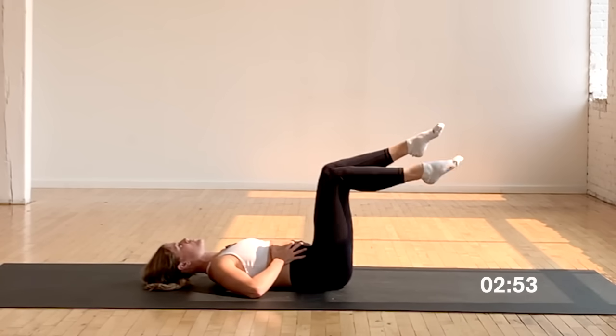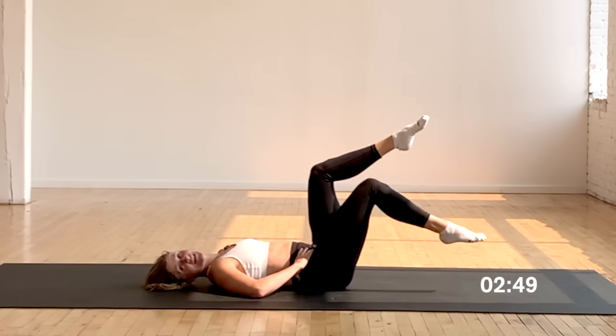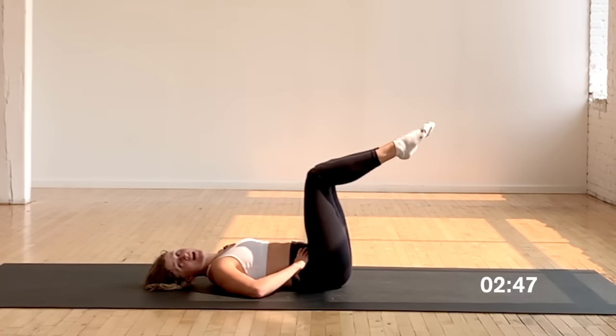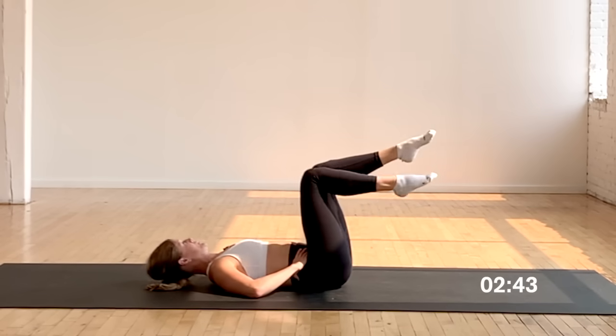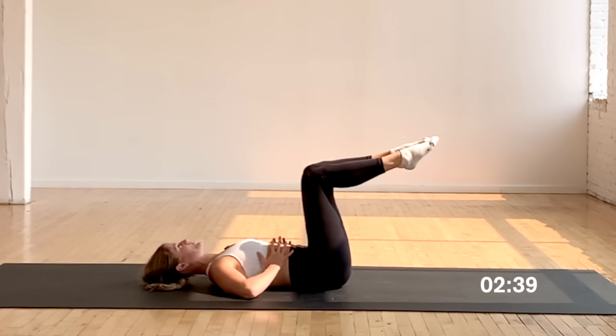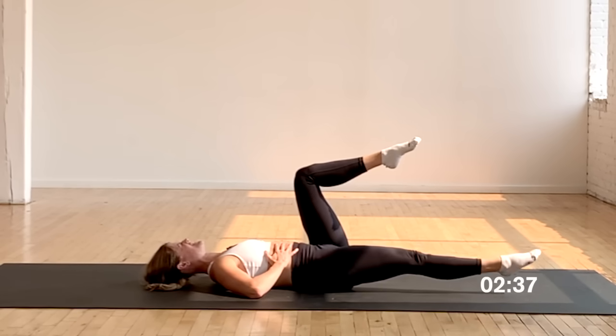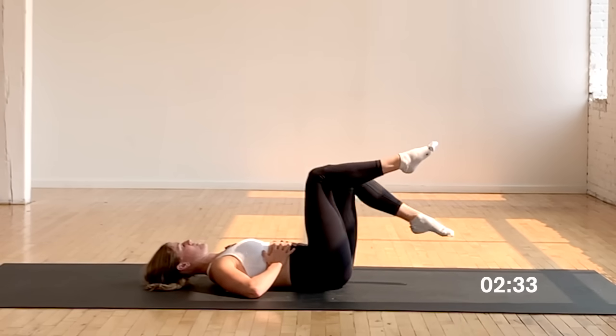Stay with it. You got one more each way. Tap down. Last one. Nice. Moving on. Kick out with a drop. So kick it out, drop it, pull it in. Alternate kick out, drop, pull in. Keep that rib cage in nice and tight. Don't let it flare out. Kick out, lower, pull it in.